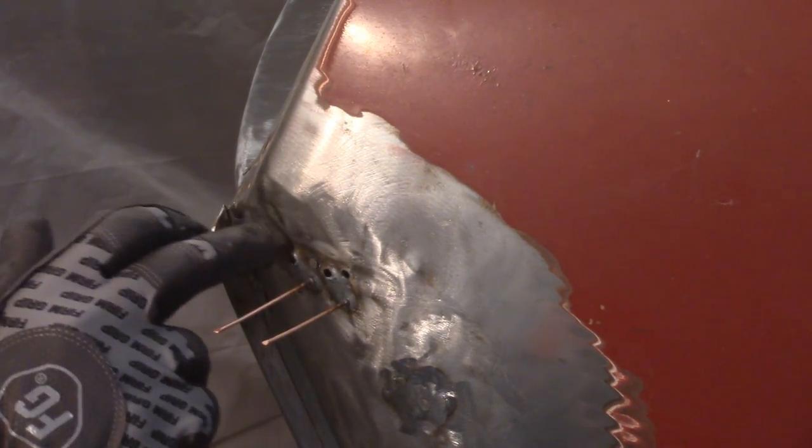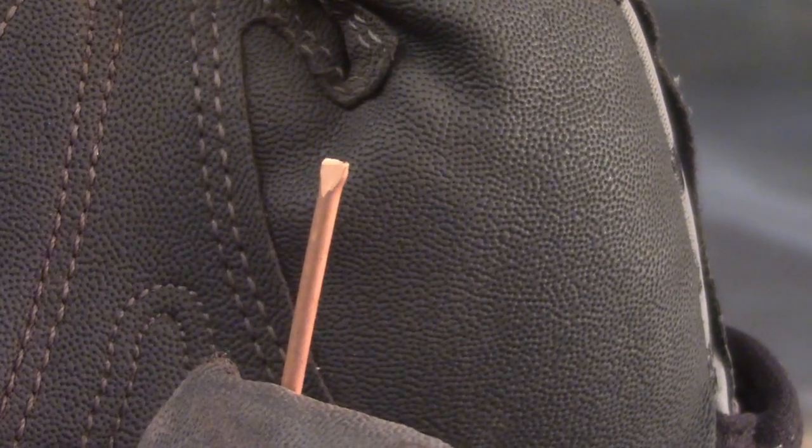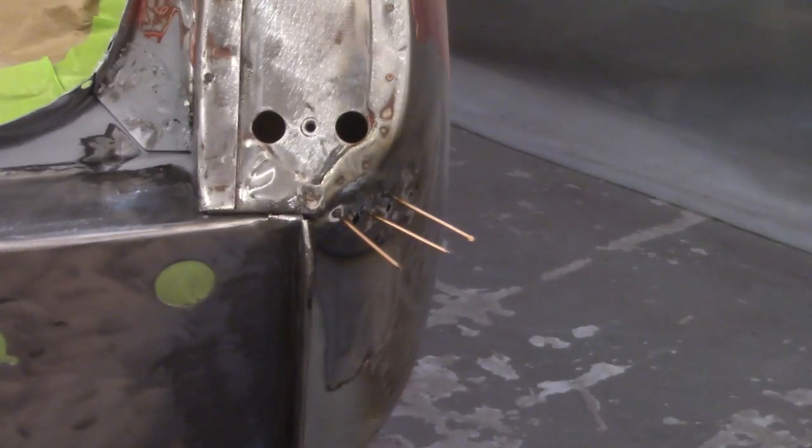Obviously, I'm going to have a lot of work hardening in here, and it's going to harden and stiffen it up and make it a little bit more brittle and tough, so harder to move and harder to work. But I found that if you lock the slide hammer down and don't go at it real hard, and just kind of slowly but surely work it out, the slide hammer seems to hang on a little bit longer. I don't pull the threads or the connection, or whatever you want to call it, out as easily. So I think the most annoying part about the quality of these is this flared tip here, if you can see where it's cut. I know I've pointed it out before, but more often than not, I've had to trim these down.